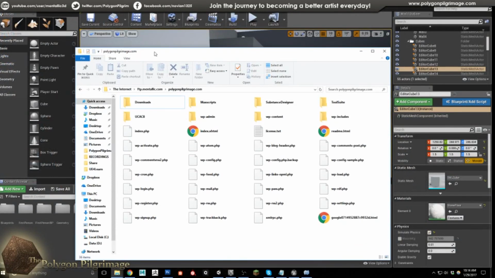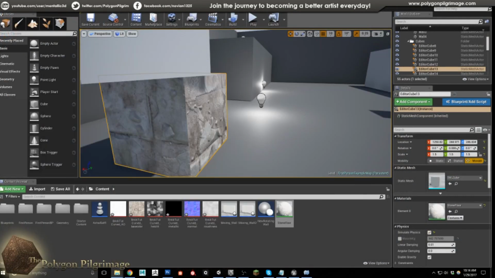And I can show you, I think I have that open. Let's see, I will get that image up for you really quickly. In the UE4 learning folder that I have, I've been learning, obviously learning UE4, no surprise there, but I created this in my sample project, and you'll see how nice this turned out with the stone floor.